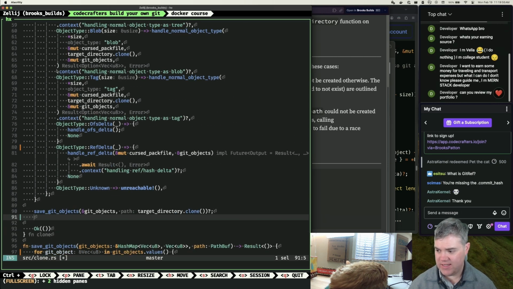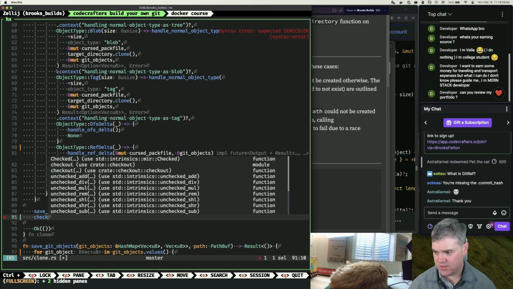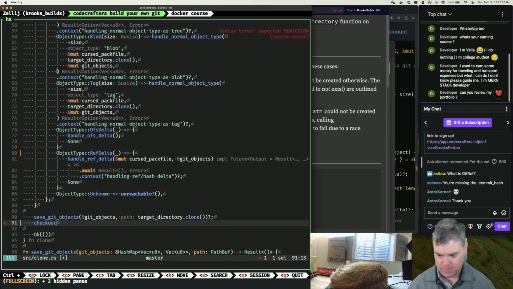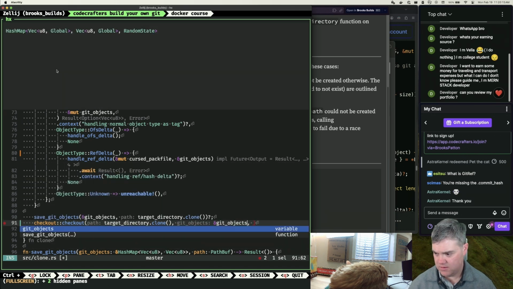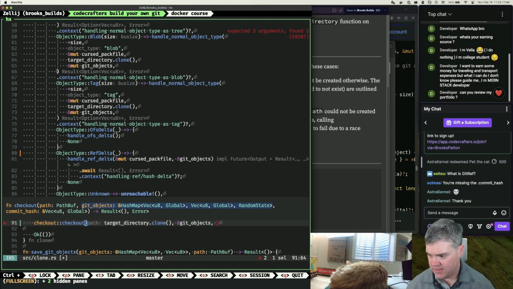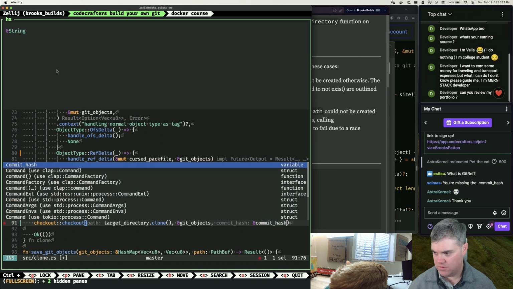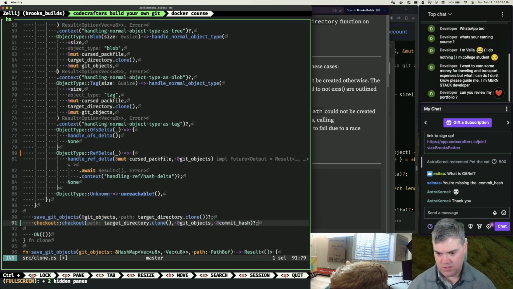So after we created the get objects, now we'll call checkout. We'll pass the target directory, clone you, the get objects, and then the commit hash.